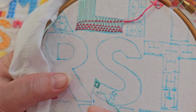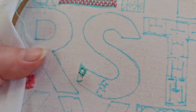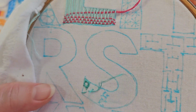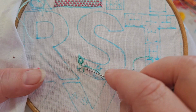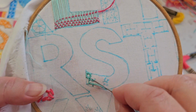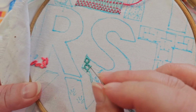We can put that over here, I think, again catching that corner of the letter. And again, I haven't quite got enough room here, but it's fine. As long as you have enough length on each stitch that you'll be able to weave the thread under, it will be fine. So I come up and I weave the thread under, and then when I'm back where I started I weave the thread under again. And then insert the needle back under.